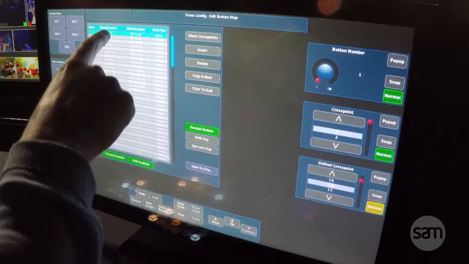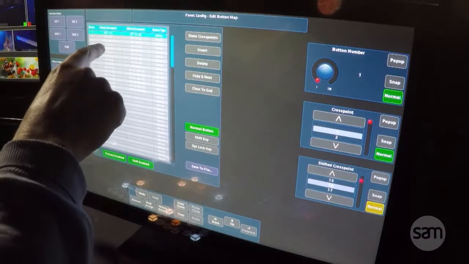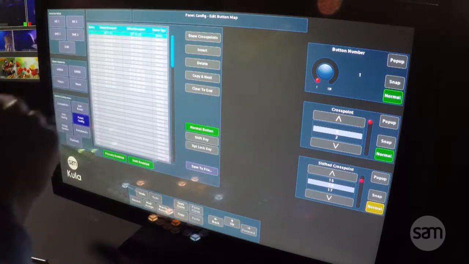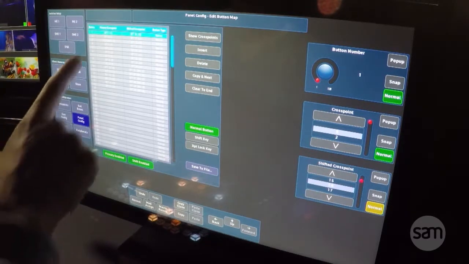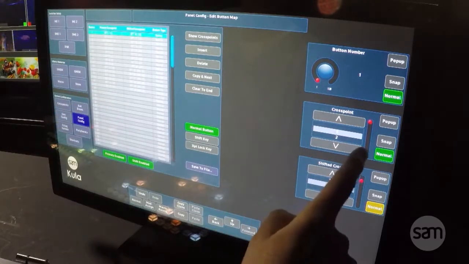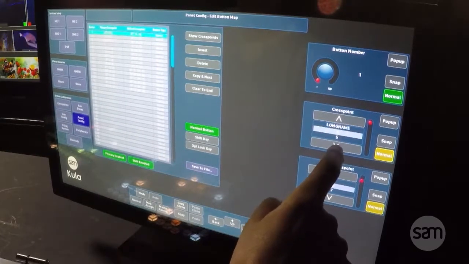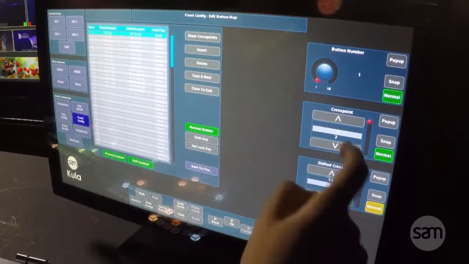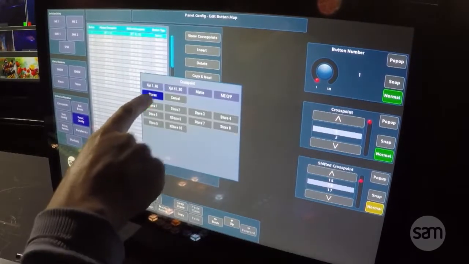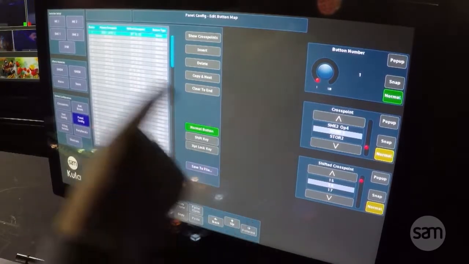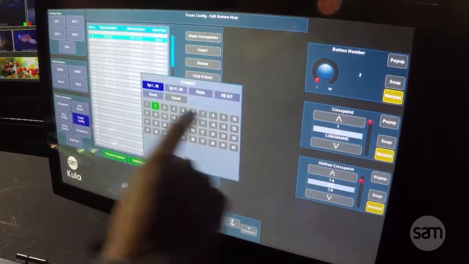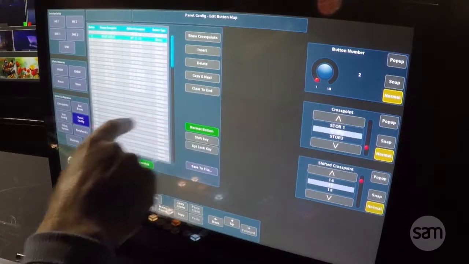You can see cross point 1, 2, we've got long name, cross point 4 and 5. What I'm going to do is just go in and change the first and second input to something else. So I come over here and on my primary cross points, I'm going to select another source. I can select that either by going up and down, but what I like to do is select the pop-up. I'm going to put a store, so I'll go store and store 1. That's my first input. On my second input, I'm going to go pop-up again, store and store 2.